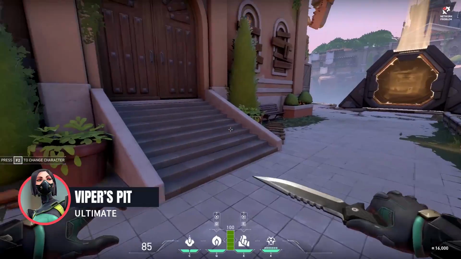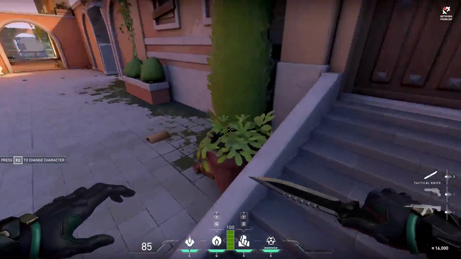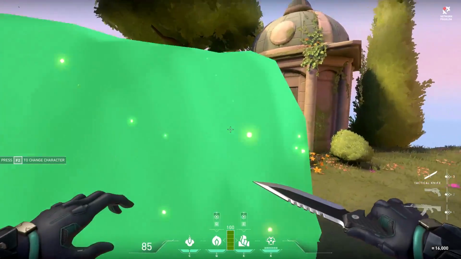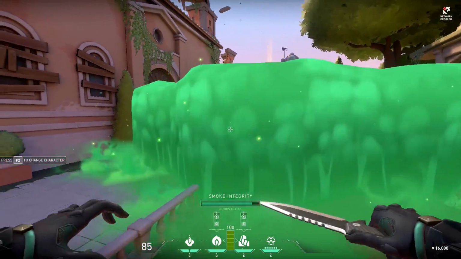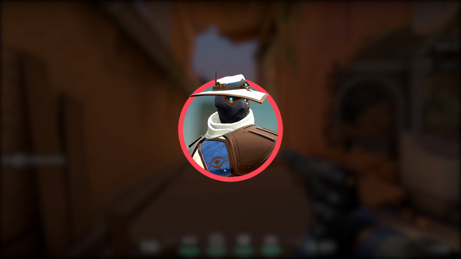Same if she dies. Now we move on to the final role, the Sentinels. These are the more defensive agents within the game. They reinforce held territory and are excellent for protecting flanks and reinforcing weak positions on a map. The first character we're going to highlight is Cypher.